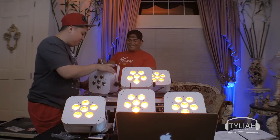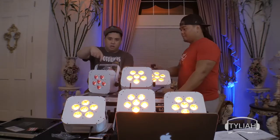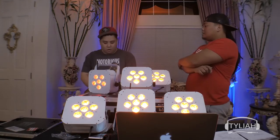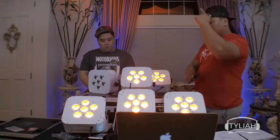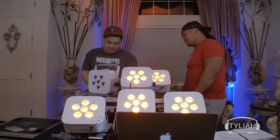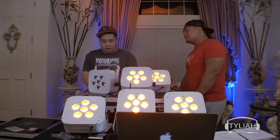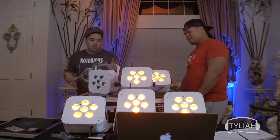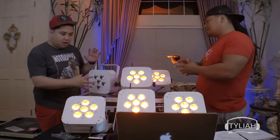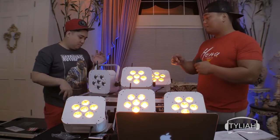This is light number 6. Power on, antenna up. I'm gonna set it to slave before I turn on wireless. Slave mode, turn on wireless. It is solid red. Hit that unknown button. Solid green, now blinking. So it started to blink when he said it. Nothing yet. It's not on. But I think, let's give it some time.